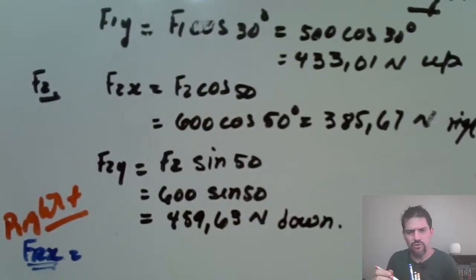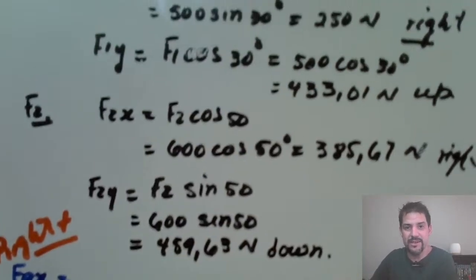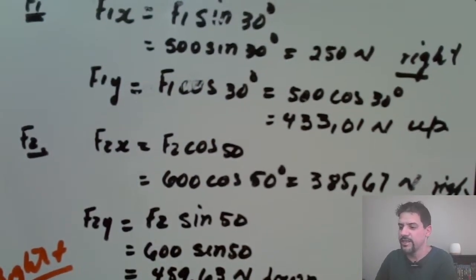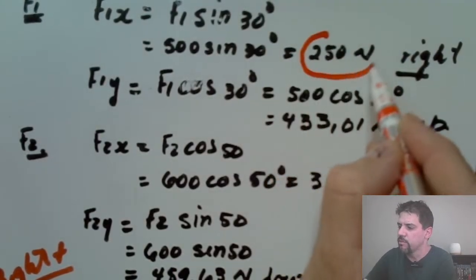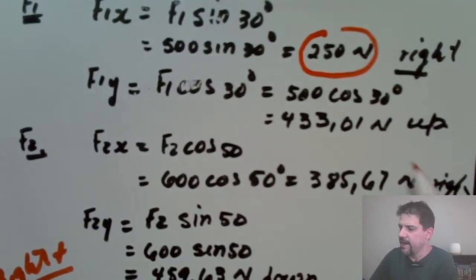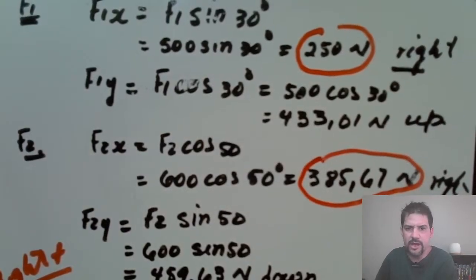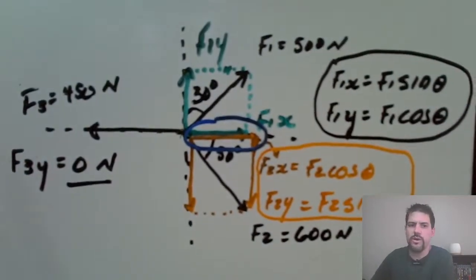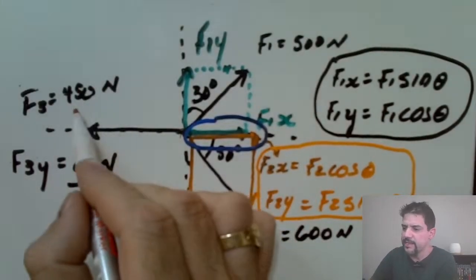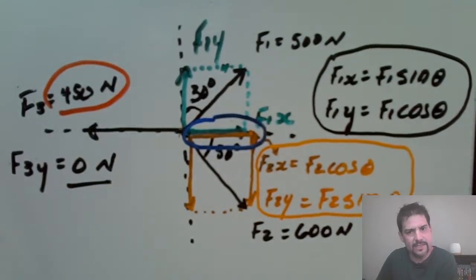Don't stress much. You can write it. You will have the space to write it down. And now I'm coming here. That is why I wrote the direction. We have one force here to the right, which is going to be positive. We have another force here to the right, which is going to be positive. And the last force is this one, which is pointing to the left and is therefore going to be negative.